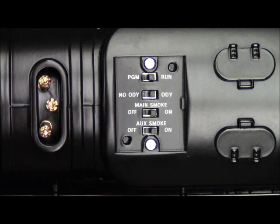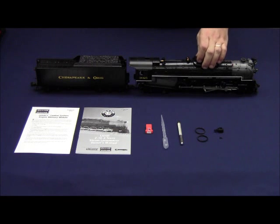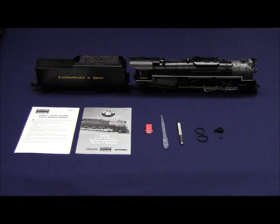The locomotive actually uses one smoke bowl chamber under the primary stack. That's where all the fluid is added, and it's got 2 elements in there. The bowl is actually split in half, even though it's a solid unit. You've got the element for the main stack smoke and the element for the steam chest cylinder steam effect smoke, both using the fluid out of the single reservoir. So the only place you put smoke in this locomotive is right down the stack. The cover is held on by magnets, very easy to remove and reinstall.